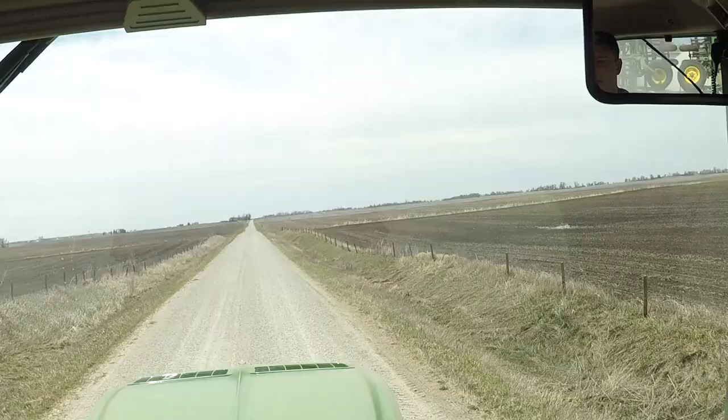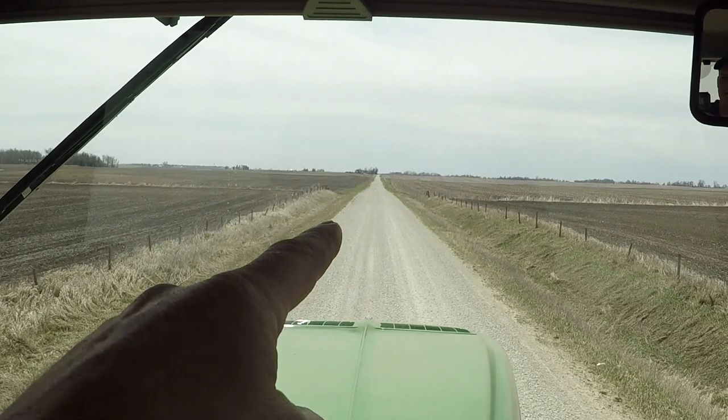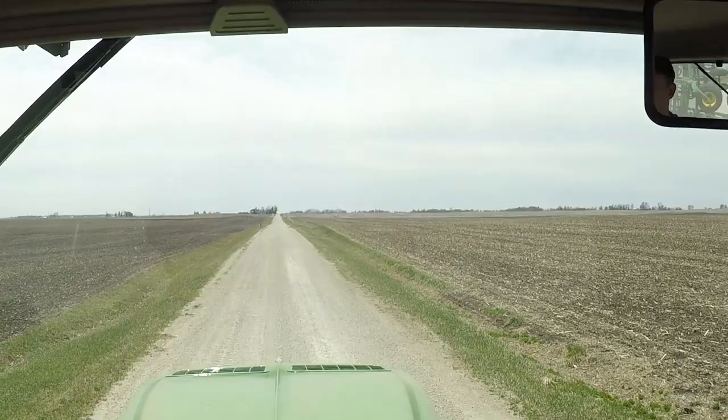Anyway, I'm heading down this way. It's 3 or 4 miles, pretty much straight ahead, but I gotta go that way, back this way. Takes a little while to get there, and that field will take a good part of my afternoon. And then I gotta go get my daughter from school. That'll probably be it. I don't think I'll have to go back out after that. I'm quite a ways ahead of the planter, so we'll get down there. Well, it'll be just a few seconds for you guys.